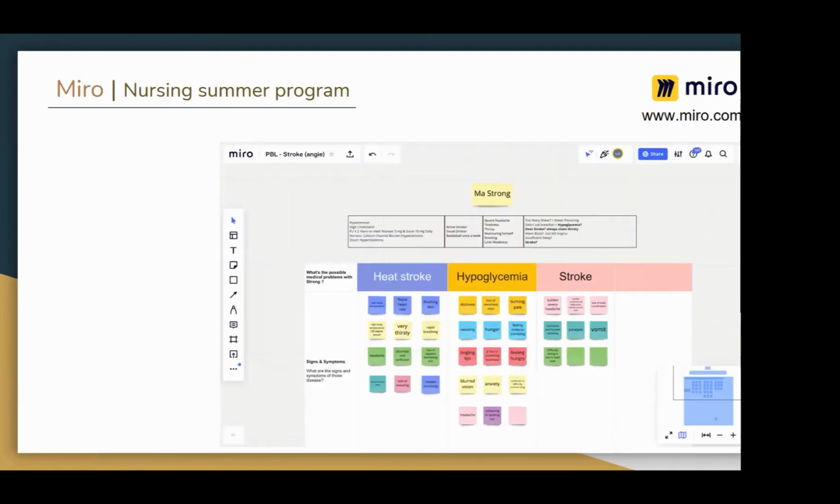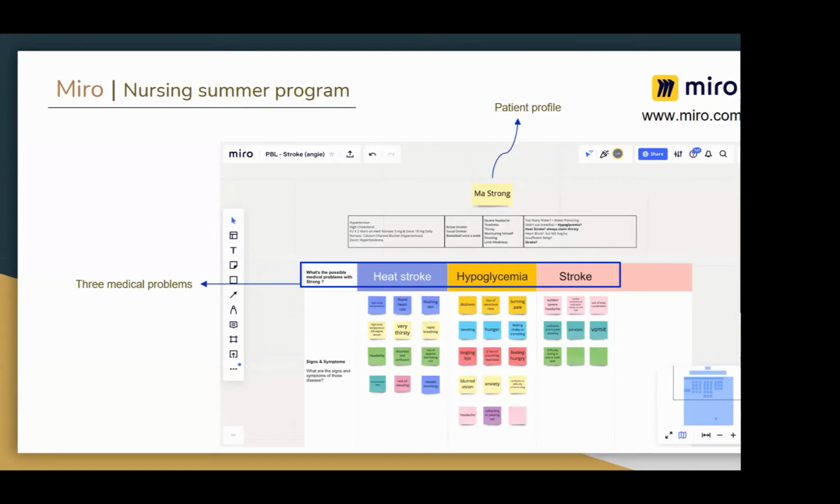So in this exercise, the teacher wants to give the Form 4 students an understanding of nursing training, making an initial diagnosis of the possible medical problem that a patient has based on his medical profile and symptoms. Here we can see the patient's name on sticky notes, and another table is used to list out his patient profile, like his symptoms and medical histories. Then another table lists all the 3 possible medical problems that this patient may have.